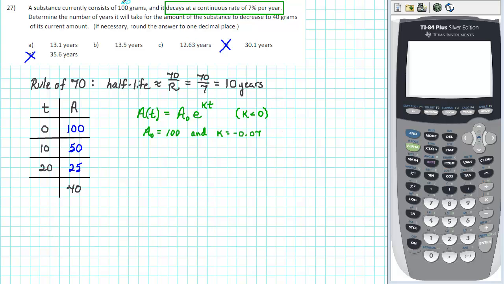In this case the initial amount is 100 grams so A₀ is equal to 100. And the continuous decay rate is 7% per year so k is equal to negative 0.07. Notice they would express k as a decimal and k is negative because we are working with decay. So we substitute these values into the natural exponential function. And we get A(t) is equal to 100 times e raised to the negative 0.07t.